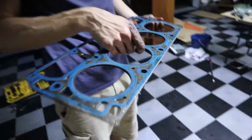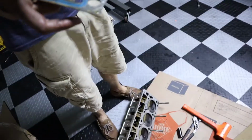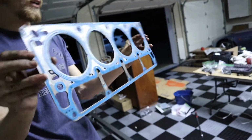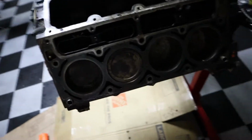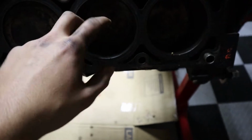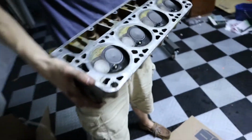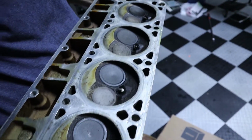I think it is. This is freaking nice. There's no blow-by. This motor has no damage so far on this bank. Nice. This head gasket looks like it was done. Robbie, when do you think this was changed? Recently. Very recently. That looks new. It looks brand new. There's no burn marks or anything. Look at that. These cylinders, there's no carbon buildup, or next to none. Wow. That is freaking nice. Honestly, we probably didn't even need to tear down the motor. It could have just ran on its own.